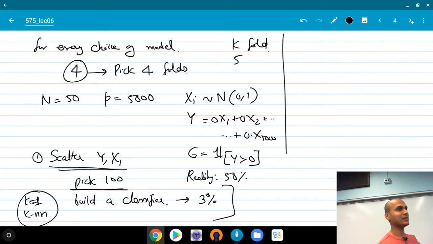So does this example clarify a little more about what's happening? I'm just saying there are some steps. This is the ideal way to do it: if you're using data to inform some part of your model choice, then hopefully everything that uses the data to inform model choice is inside the cross-validation loop. Everything else can be outside. You cannot use the data to inform a choice outside the cross-validation loop, and then use the same data again inside the loop to get an estimate of the generalization error. That's the issue.